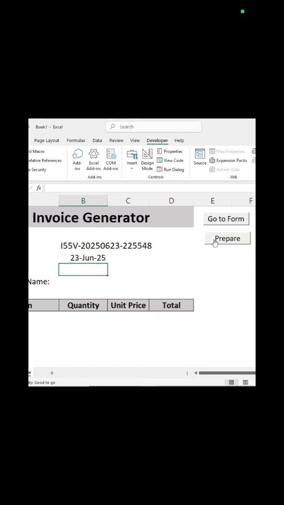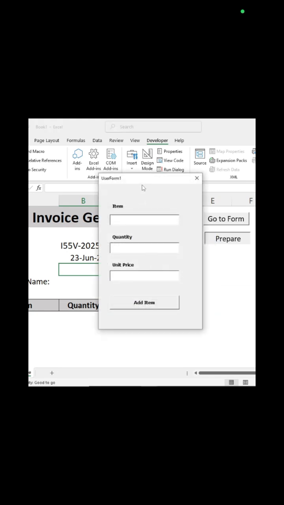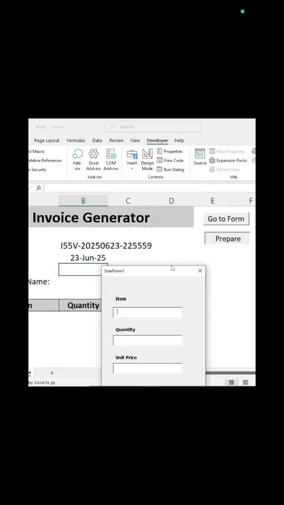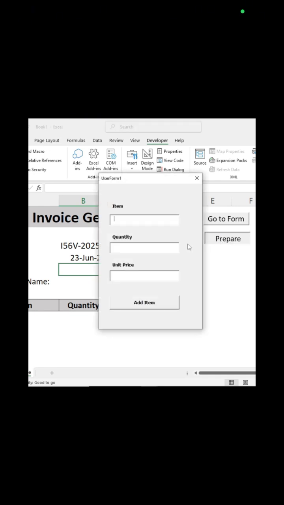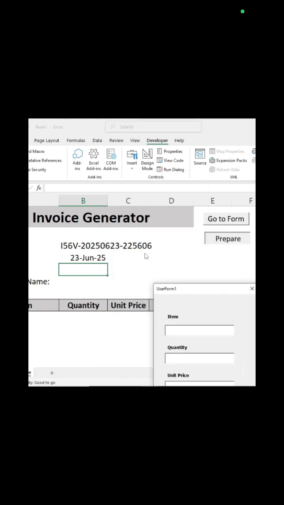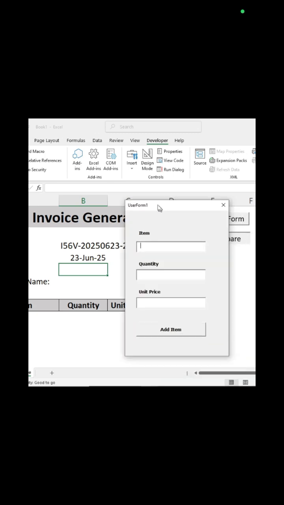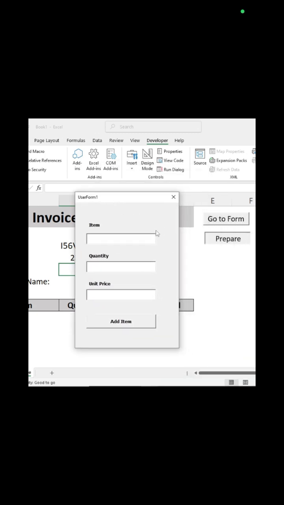Click prepare, so now it's 59. Remember 59, prepare, becomes 606, etc. So this is how you automatically generate the invoice number, as well as the items that you have sold to the customer.